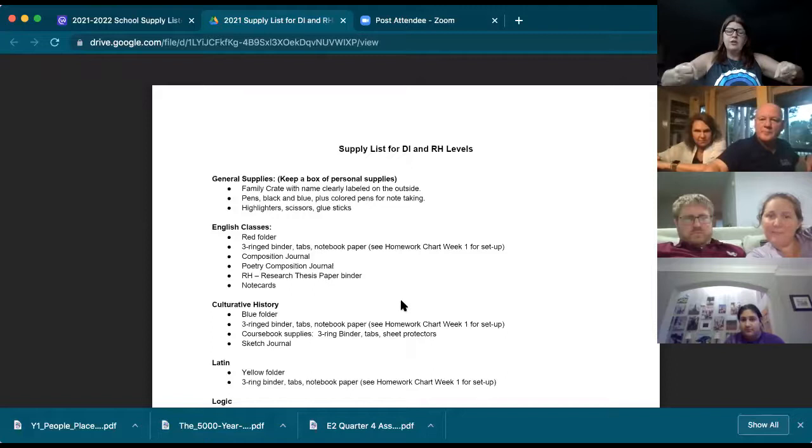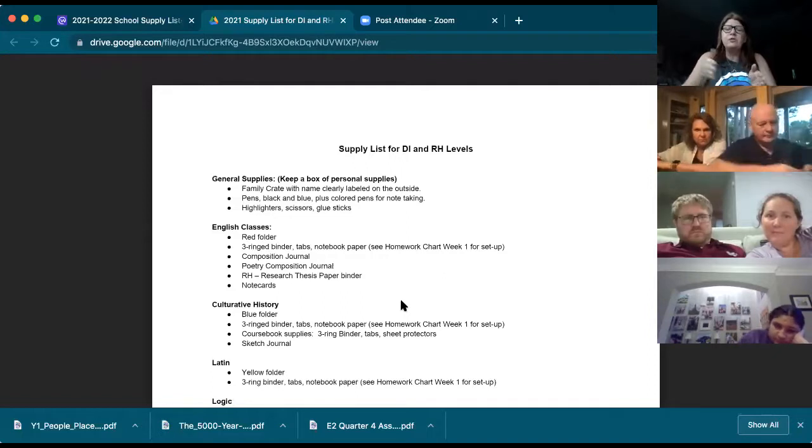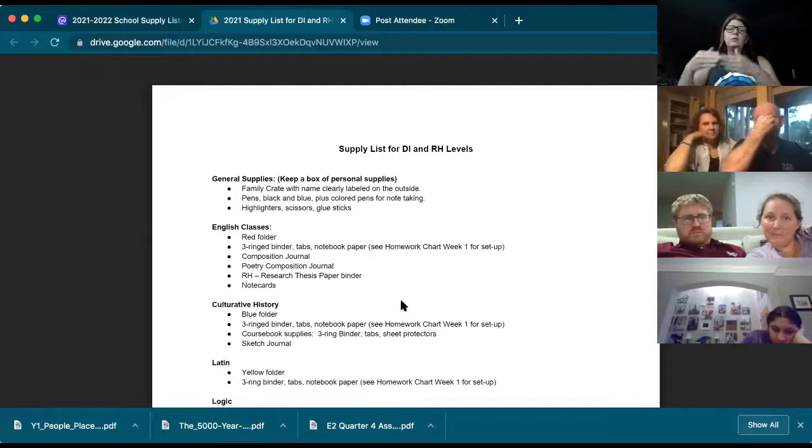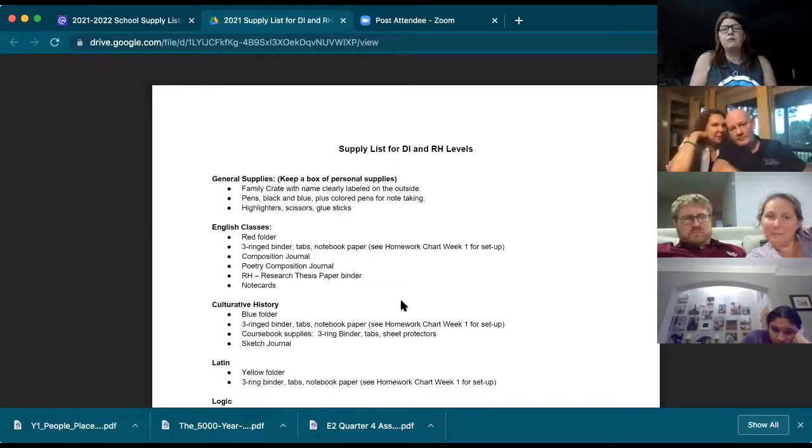It's a crate that you bring to school and use as their locker on campus. It will have all of their books and supplies, just a landing spot for them. Maybe their lunchbox goes in there. And for classes that have homework you turn in, the teacher will return it to the crate. So this is up to you and your family.